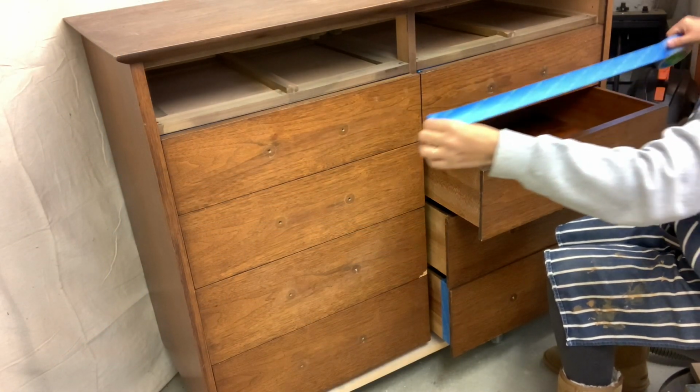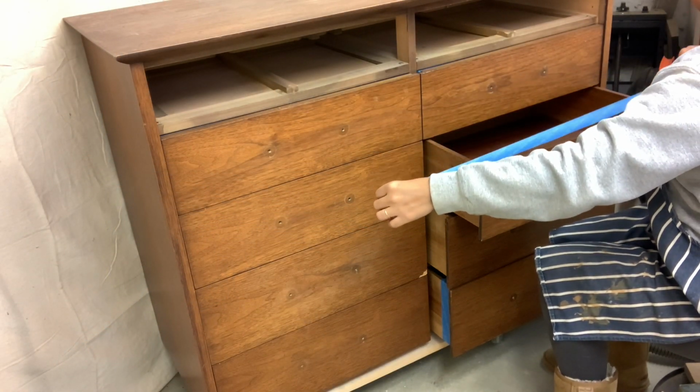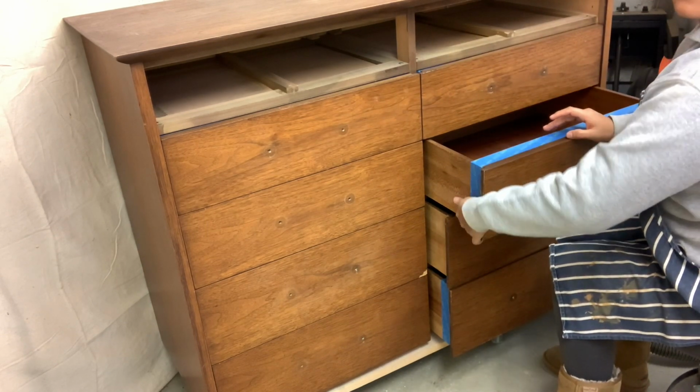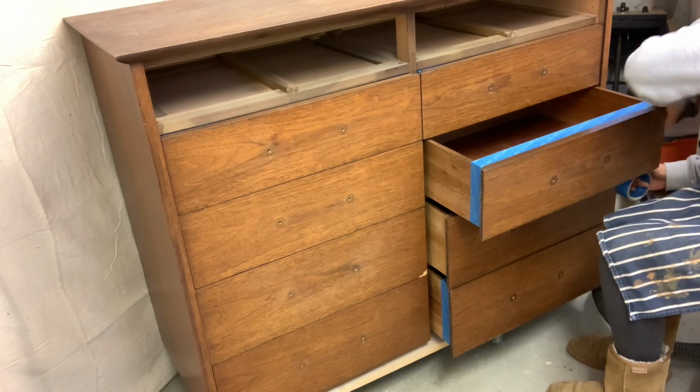Here I'm just taping up the sides of my drawers and making sure that when I'm spraying, I'm not going to get any overspray on the sides of the drawers.